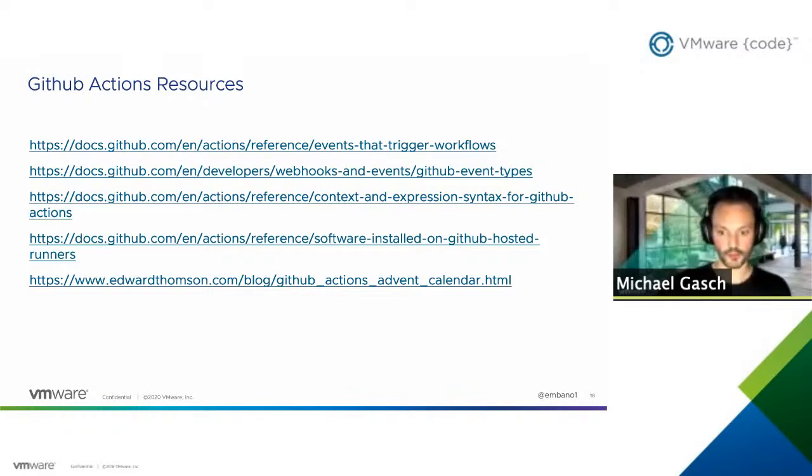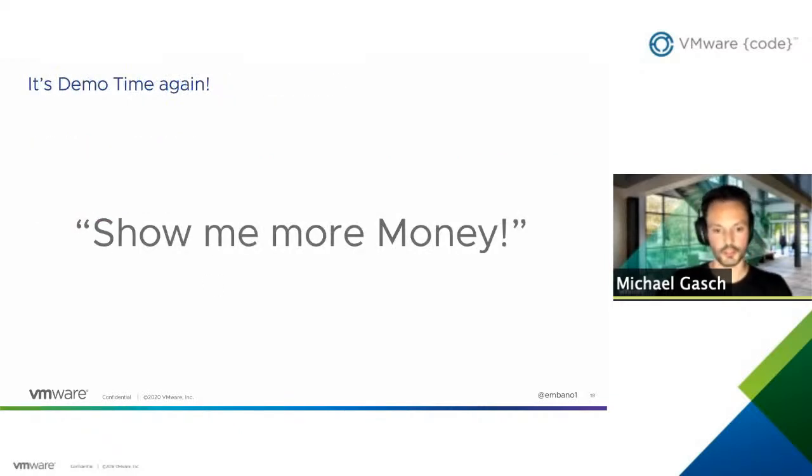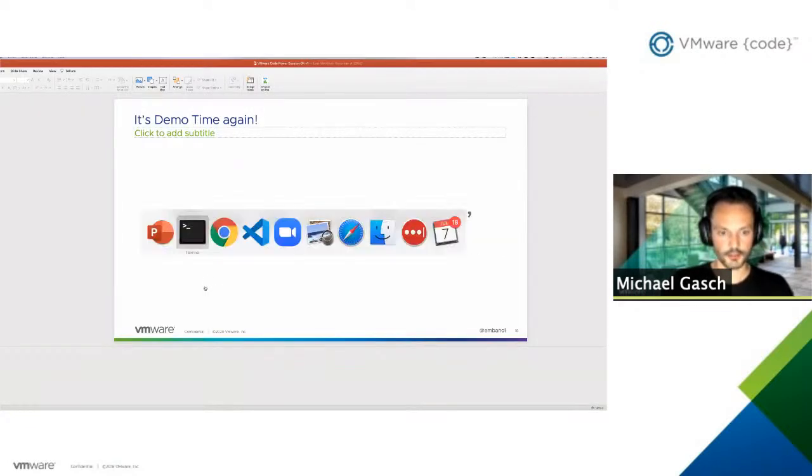Like what are these GitHub Actions valid to run? So it's a virtual machine that is under GitHub Actions, and these virtual machines are for Mac, Windows, and Linux. So you can actually run any arbitrary software on these GitHub Actions hosts. And if you want, you can even run them locally in your environment. GitHub has a software where you can link this up. I'm going to show you this in a bit. And then there's a couple of tools and extensions, again, for Visual Studio and for local testing. They are also listed here. And maybe we'll do a deeper dive later on GitHub Actions if that's interesting for you. All right, let's jump in.